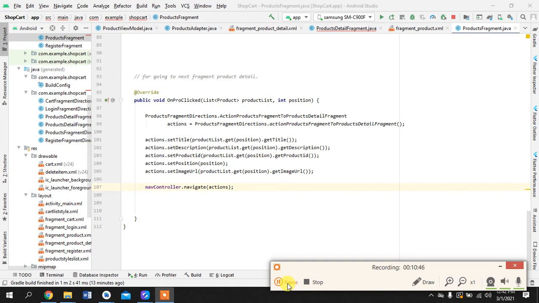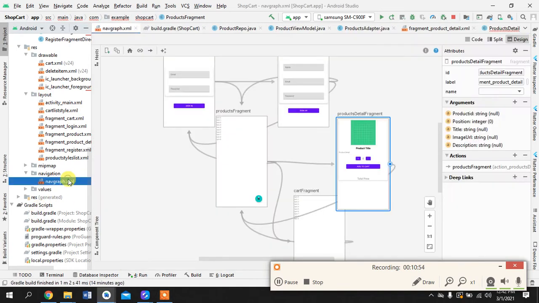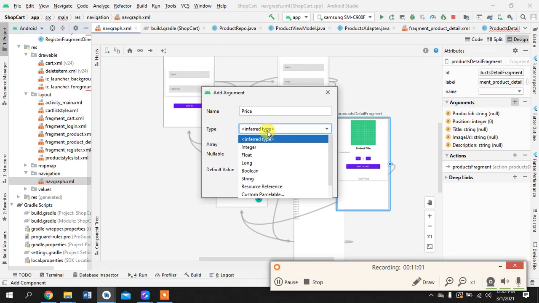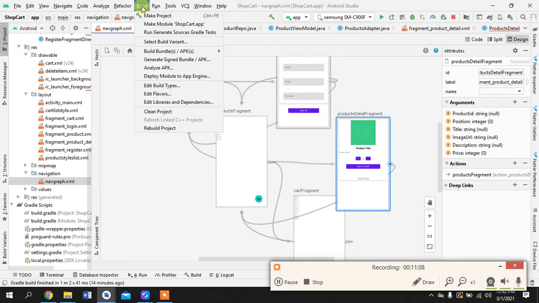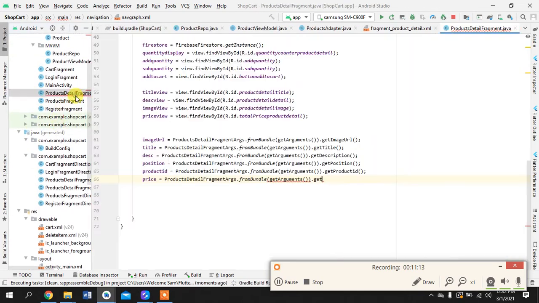So guys, we need one more thing, which is the price. I did not pass the price here. So what I'll do, I will pass another argument here, and because we want to display the initial price also, it's an integer. Add, and we can just rebuild the project, and then we will be given a method here that helps us to get the price.